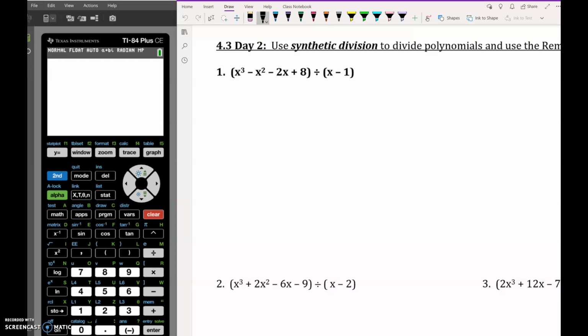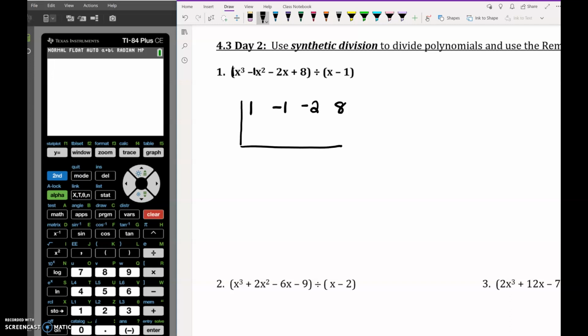So for synthetic division, the thing that we are dividing by, x minus 1, we want to look at the coefficients of that. The coefficients are the numbers in front. So what are the numbers in front of each of these terms? We've got 1x to the third, negative 1x squared, negative 2 in front of the x, and 8. I'm going to write those coefficients. 1, negative 1, negative 2, and 8. You do want to make sure that you aren't missing any terms. So notice we start with x to the third. We have x to the third, x squared, x, and then a number. We don't have any missing terms.